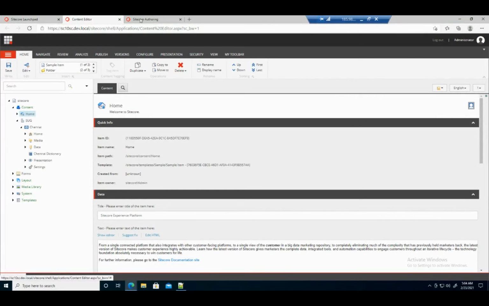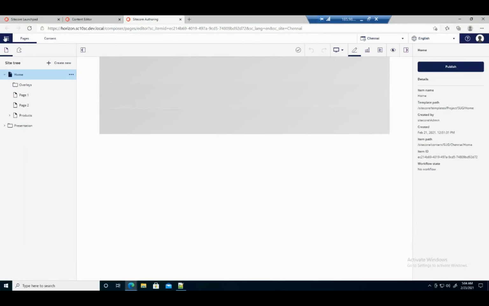So if I start with this, this is the interface, as you can see. The first part of this section is called the global bar. It has the switch. You can always go back to the launchpad. You have the options to switch between your pages and content. In older versions, I mean by that 9.3, this option was not available. You can't edit content as a standalone if it is not part of a page. So you have your pages, you have your content, and you have your language switcher, so you can switch between languages.